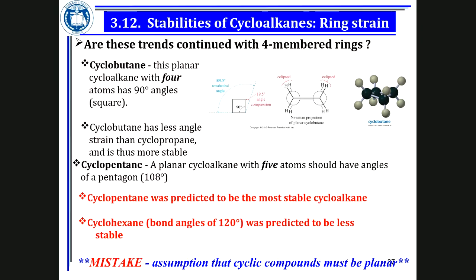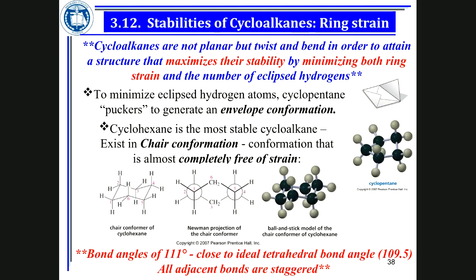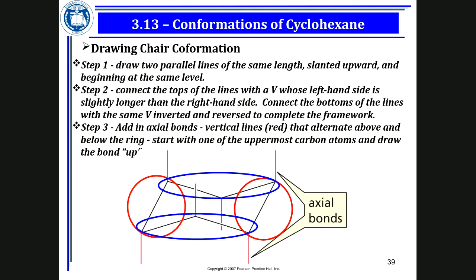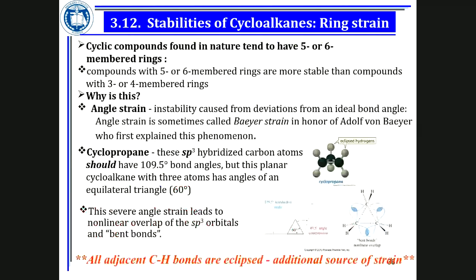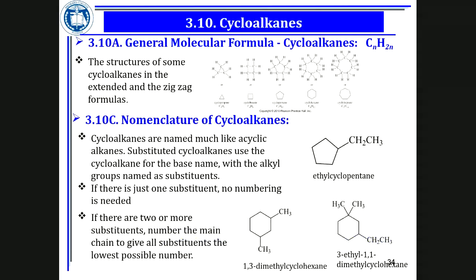But when it comes to cyclohexane, you have to learn a lot more about cyclohexane, which I'm going to go back to the stability of the cyclohexane. For the conformers of, so we can go back to start from the cycloalkane. That's where we left on the slides. So what do we know about cycloalkane? The general formula is CnH2n.